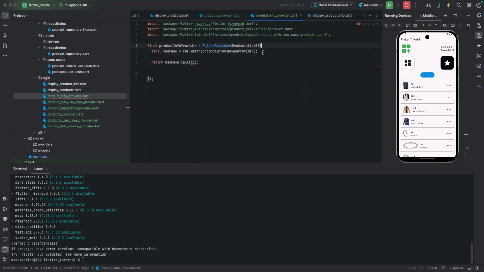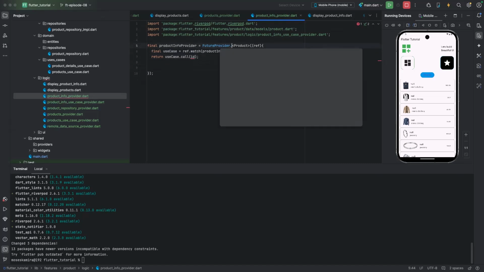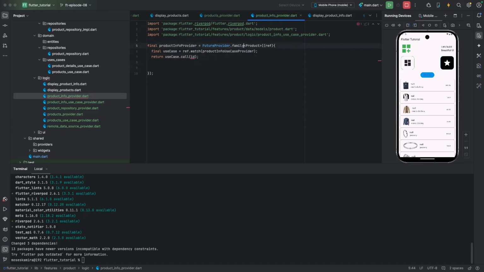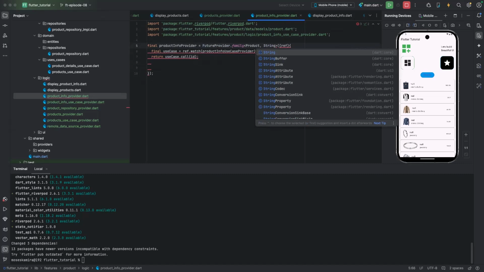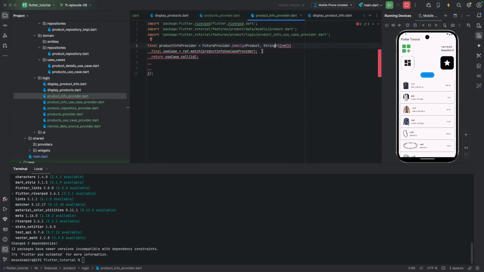But then we need the ID to be passed by the caller of this. So what do we do? We specify now the family, .family, and the family is going to have the Product as the return, but also the String as the expected param.